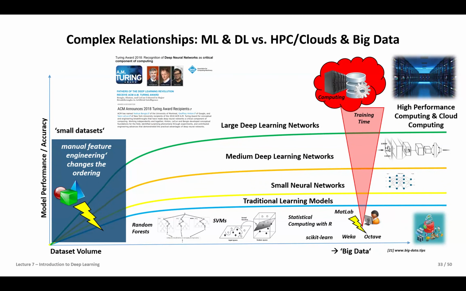But I want to end this with an interesting element, the so-called Nobel Prize of Computing. You see here the inventors of the deep learning approach. While deep learning was there a long time, these gentlemen are very well known in the AI domain, and brought this field of deep learning to a critical point.